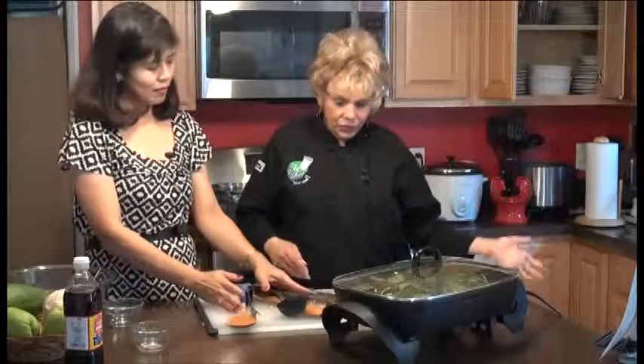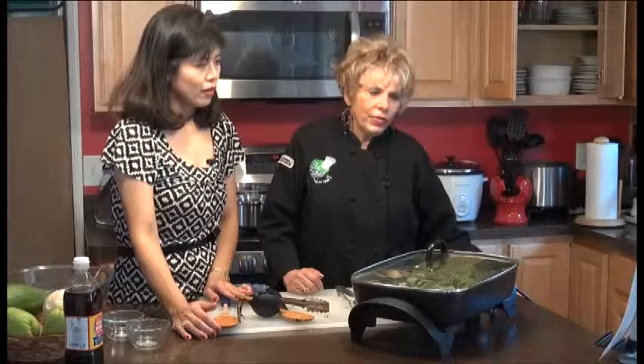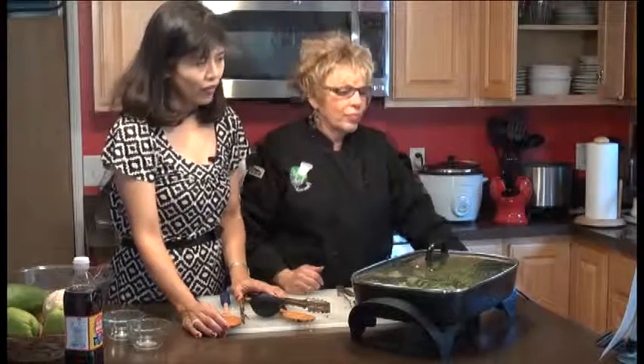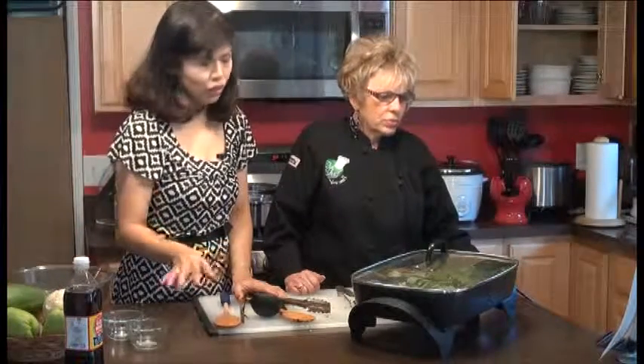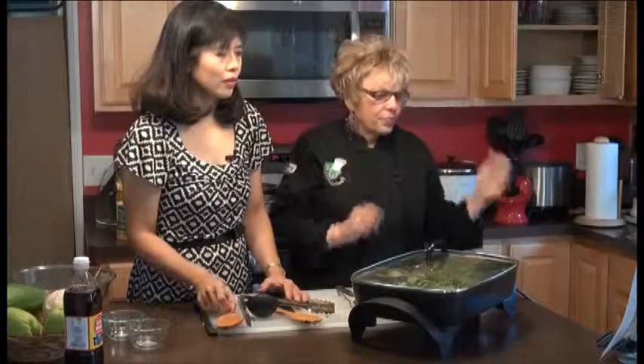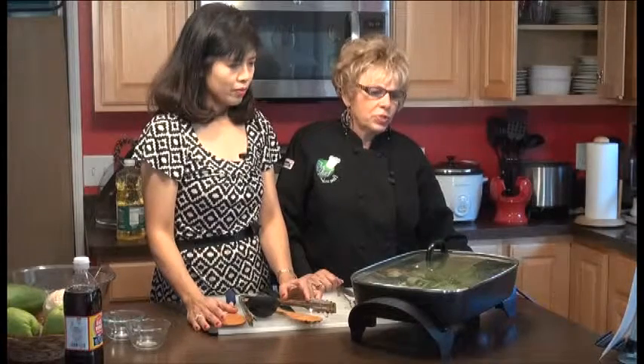Let's give out the recipe again. This is chicken ginger stew, or Tinola. You have half a pound to a pound of chicken thighs, wings, or any part — or a whole chicken cut into serving pieces. Then ginger, diced shallot, three cloves of garlic minced, a bunch of spinach, squash or cactus pear diced, and a package of chili leaves — which you can leave out if you can't find them. Four and a half cups of chicken broth, fish sauce, and lime juice.